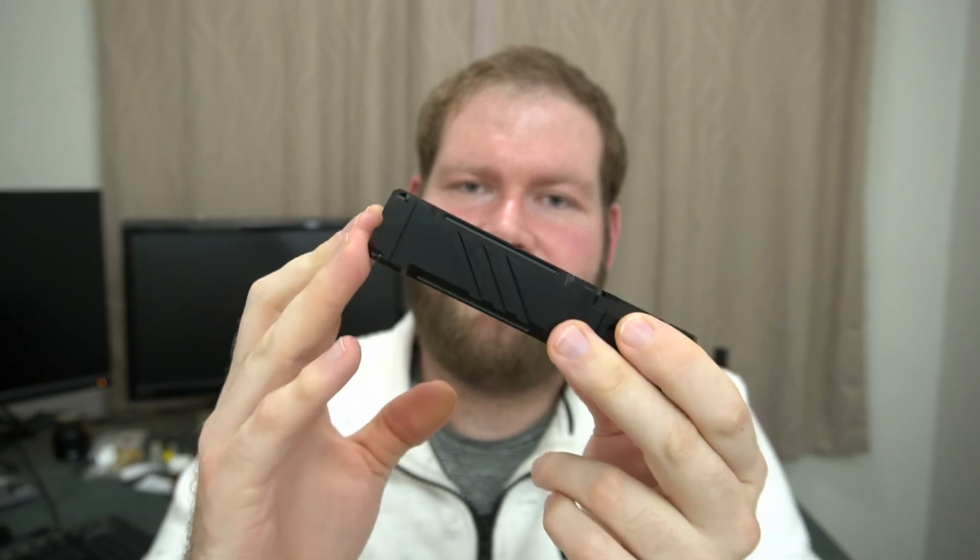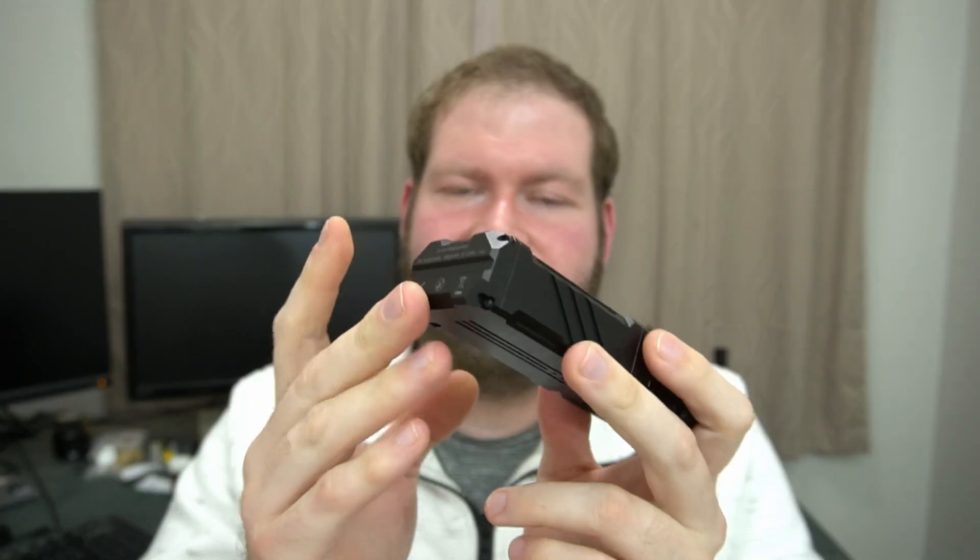Two 21700 batteries are built in. After the warranty has passed, you can unscrew the back plate and remove those batteries. One thing to be careful of: there are two batteries in series and the X1 doesn't have a balancing charge circuit, so it's not making sure those batteries are at equal voltage. When you put new ones in, make sure they're brand new, good quality — something like Molicel, Samsung, or LG — and ensure the voltage is equal across both before installing. Otherwise, over time they can become unmatched and unbalanced, and you don't want one overcharging or undercharging when it shuts off.